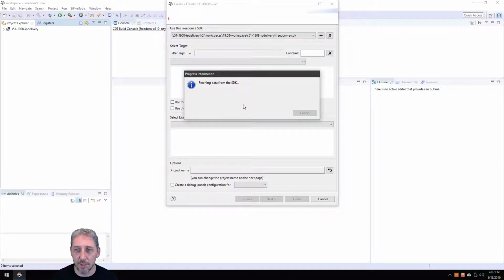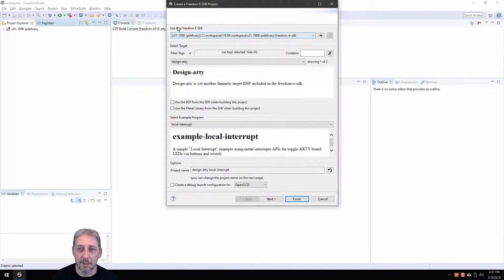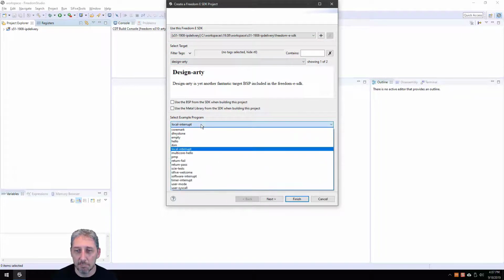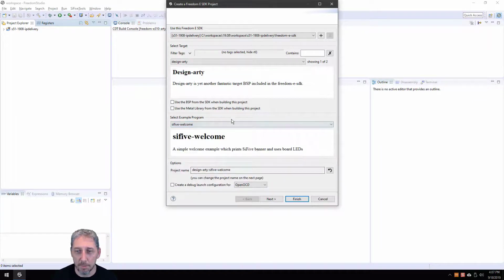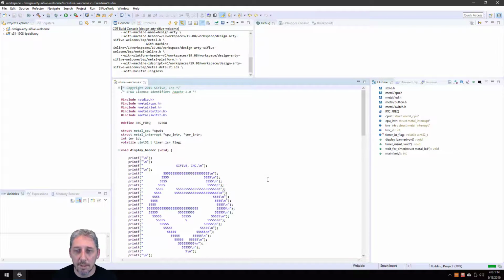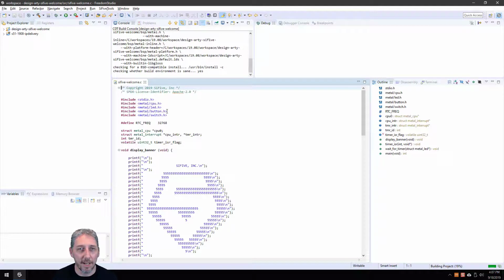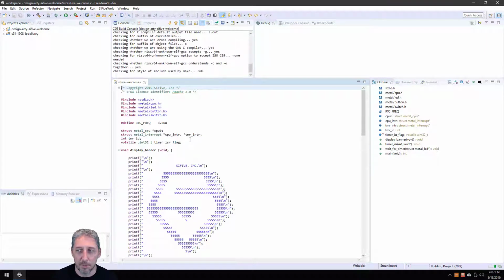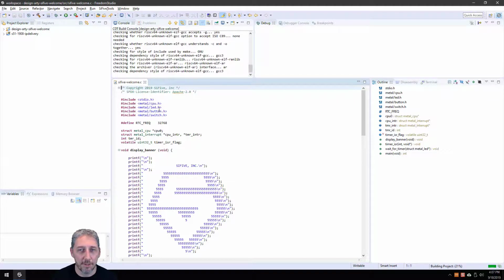And here's the new project wizard here. You can see it's using this instance of the SDK up here, and it automatically selects the RD BSP in there, and we can come down here and pick whatever example program we want and create our project. You'll see now with 1908 that it automatically opens the example source file in the editor when you create a software project.